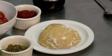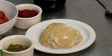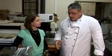Joel, we've gone through the ingredients for the sauce. What do you need to make the homemade pasta? Well, Louise, the pasta is really easy. All you really need is 100 grams of good flour and 1 extra large egg. Beat up the egg, add it to the flour, mix them together, work them for a while, and you'll have enough pasta for 2 to 3 people. That's how simple it is.